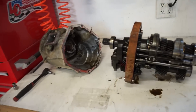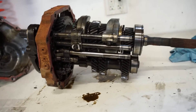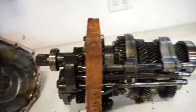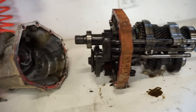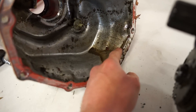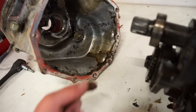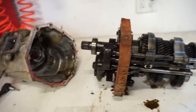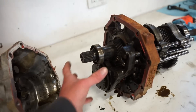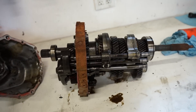We got this thing apart and surprisingly, for sitting out that long, there is very very minimal rust on it. There's a little bit here and there but it just wipes right off — very little rust, so this should go pretty easy. You can see there's some crap in there; it looks kind of gritty, I don't know, maybe they dumped some sand in here too — who knows. Either way, what we need to do now is clamp this plate in the vise, pull all the gears off the back, pull all the shift forks off, then we can pull both shafts out and start pressing bearings on and off.